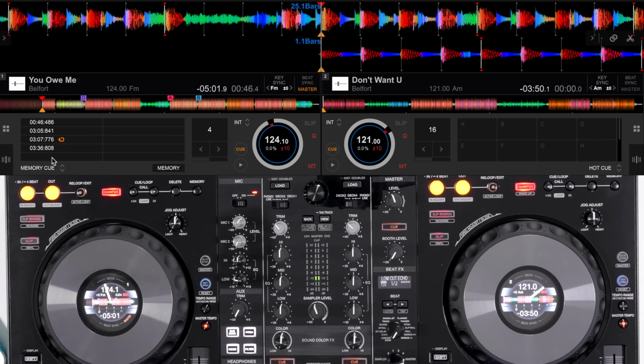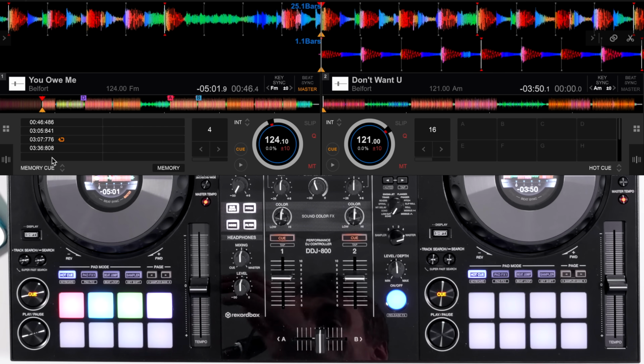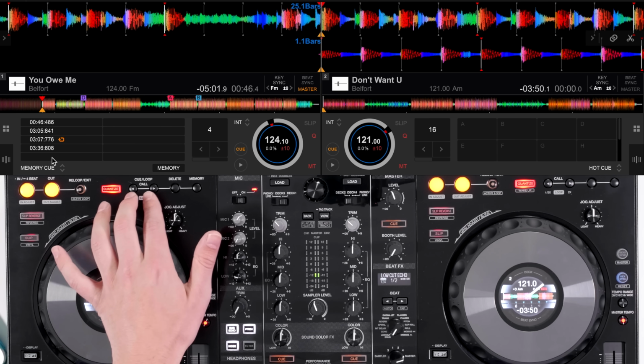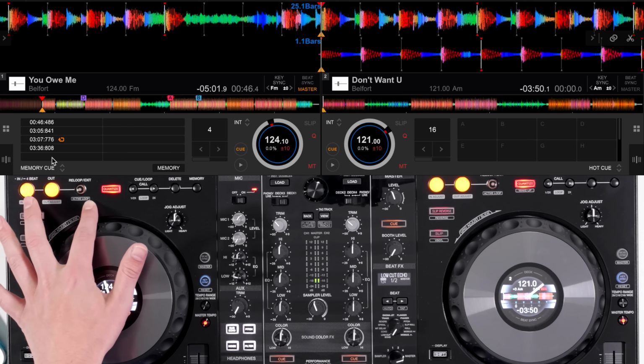These are static points throughout the song, so you would choose a point to work from before you started mixing. If you want to jump to one of those points, you're better off setting a hot cue, which are part of the performance pads down here. I'm going to come to them very soon.